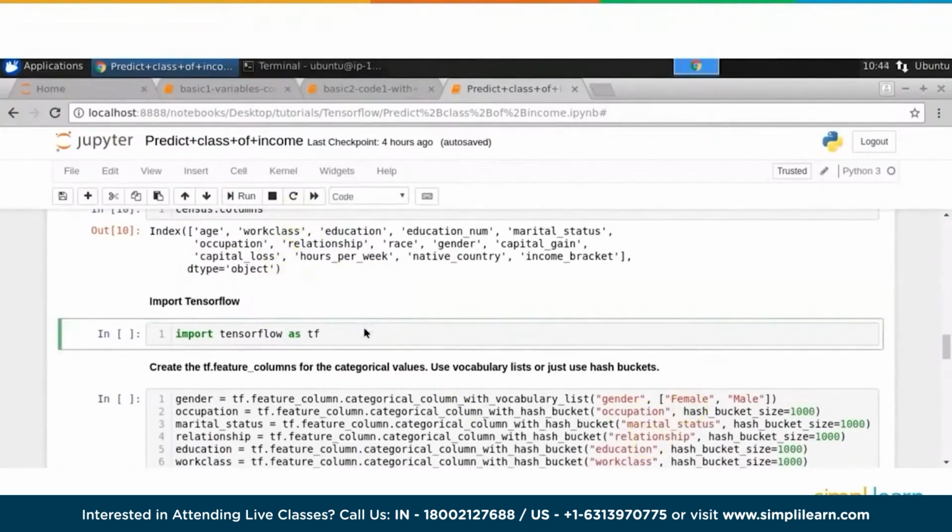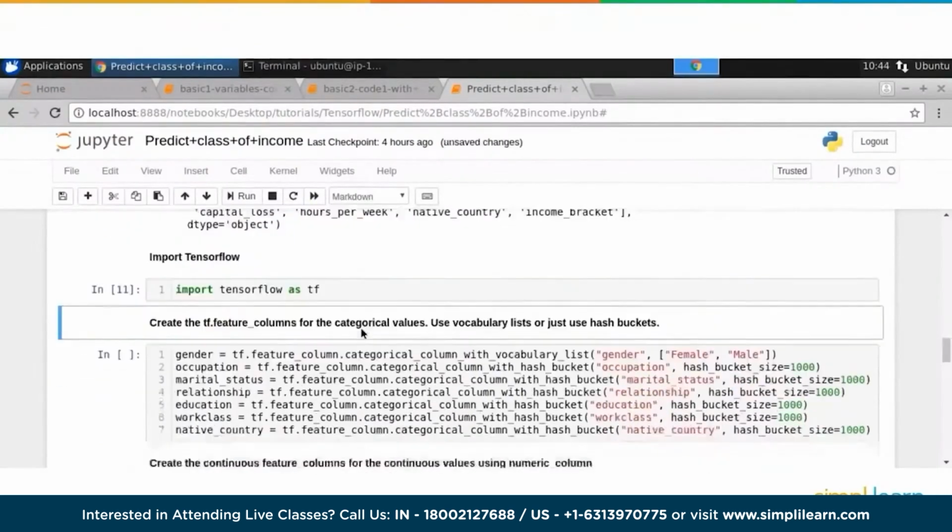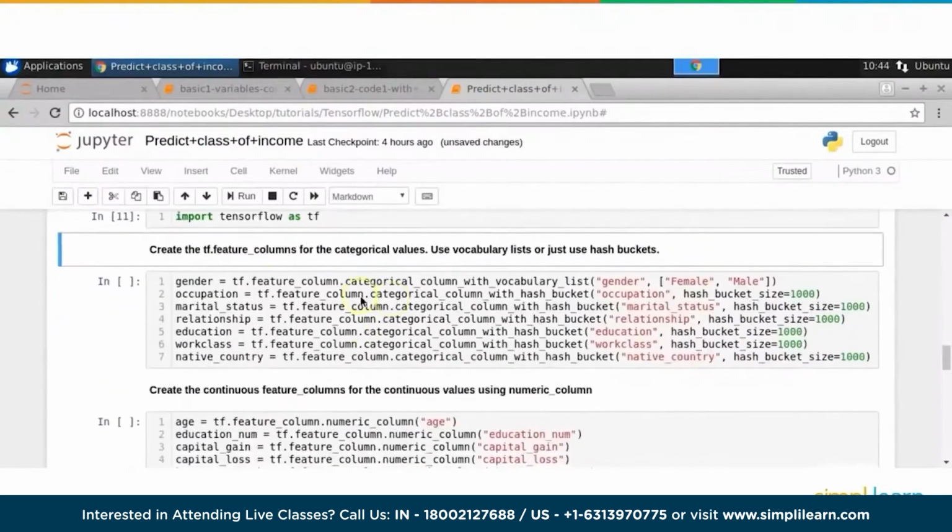Okay, good. Now is where the actual TensorFlow action starts. So I import TensorFlow and now I will use this feature column functionality to create my feature columns. There is a certain construct for how you create the feature columns. Probably the details of that are out of scope here, but you need to know that we need to create feature columns, and the way you create them for continuous values and for categorical values is slightly different, and that's the reason you have two different blocks.